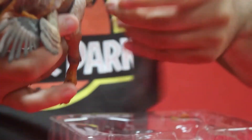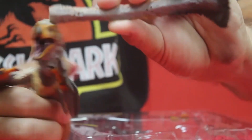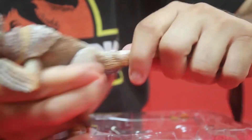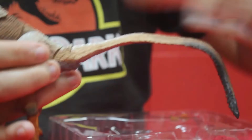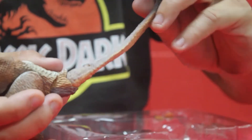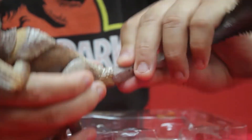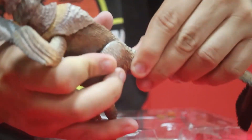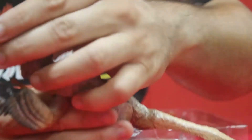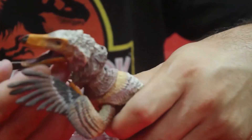Let's add the tail. The way to know which side faces down is the one where the holes are on the bottom — that's the one that faces down, so you know how to put it together. The first time I opened these I thought it was supposed to go up the other way, but then you'd see the holes. The jaw is a little bit tight, but other than that it's a really neat figure.